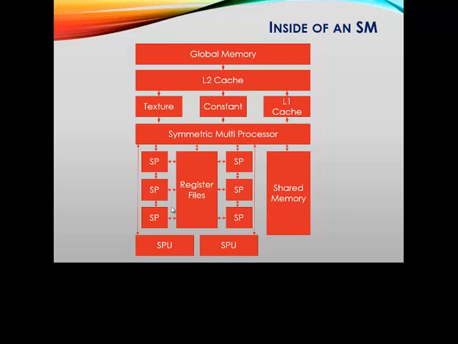So to be able to address that question, we know that a GPU is made of a bunch of streaming multiprocessors that essentially are like a core of a CPU. And if you look inside of each of these streaming multiprocessors, you're going to see several kinds of memory hierarchies that are interconnected with each other.